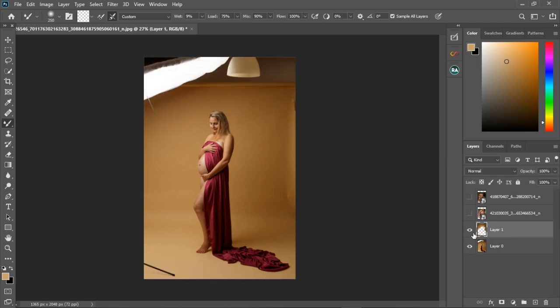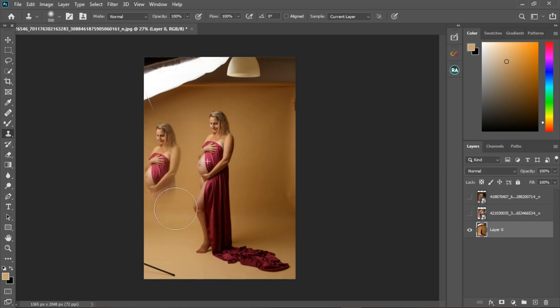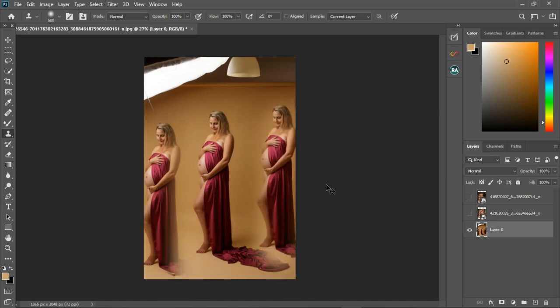So we have this, and now we have this removed. Okay, so now since we've done that, I'm going to delete that. We're going to go to the clone stamp tool. The clone stamp tool clones an area. So hold down alt. If I sample a face and I paint, it's going to paint whatever is there. So when do you need this?